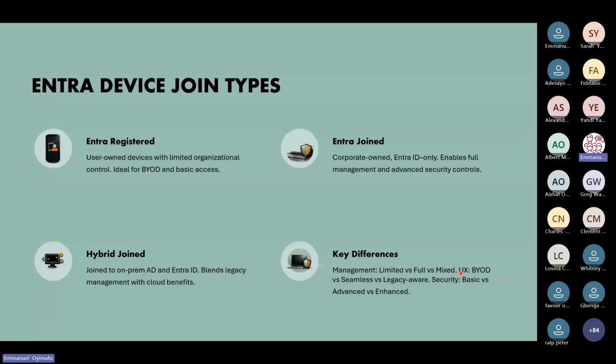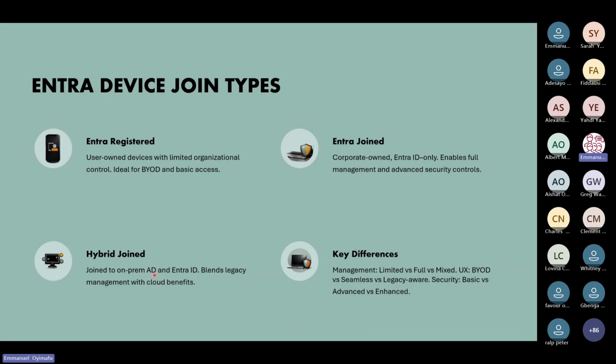Like the scenario I gave, why organizations use hybrid joined devices is because there are some organizations whose security is very rock solid. Even in configuring their AD Connect, they use federation because they want every authentication to be dependent on their local infrastructure. They don't want to do password hash. They don't want to do pass-through authentication. They want federation. They want their ADFS servers to be handling the authentication. That is a full on-premise environment. There are some environments like that. So most of them prefer to combine the two so that at least they can enjoy those rich features of the on-premise AD.